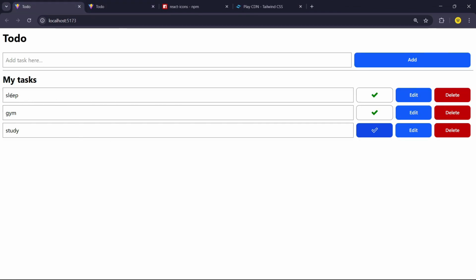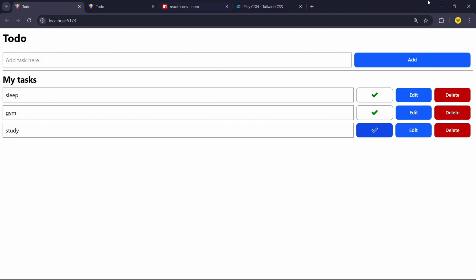All right, so this task and these buttons, these will become our one component. We will create a separate component for this task, and we will iterate on the task array, the task list, and the same component will get used for all the tasks which we want to display.